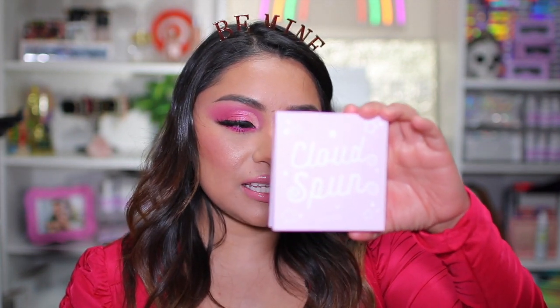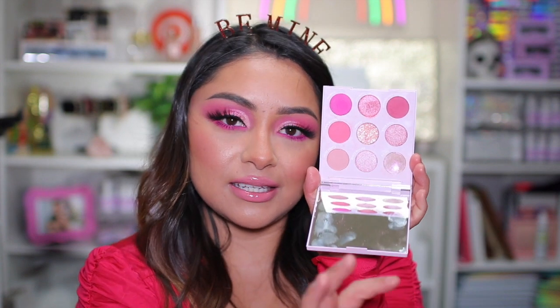But let me show you guys the star of the show. This here is the Cloud Spun eyeshadow palette. It has pressed eyeshadows. This is cruelty free and I've already used it obviously to create this look so it doesn't look so new anymore. It does have a good size mirror right in here, which is perfect for traveling. Not that we are, but you know, maybe 2022. So one thing I did want to mention is that we have one different formula, which is this shadow right here. This is a Super Shock shadow.